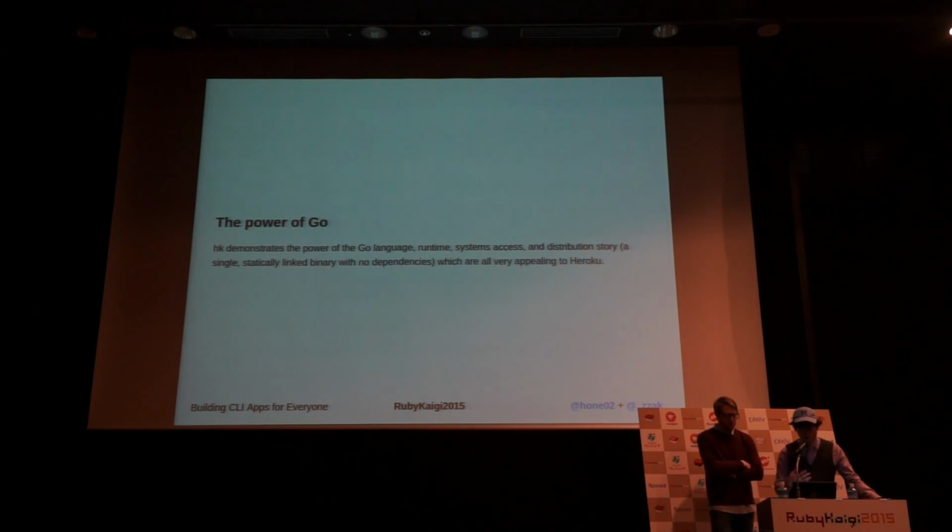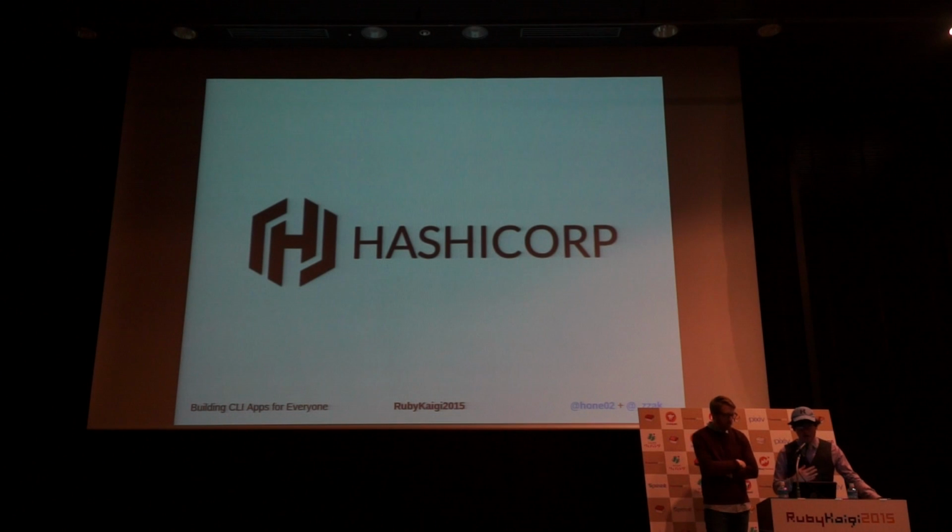And the other thing that Go really brought to the table was this cross-compiling toolchain that allowed us, from a single machine, to not have to have all these different boxes and compile OS X, Linux, and Windows binaries from the same host machine, which meant that we could distribute a single file to all of our customers, which was really great. And Heroku isn't unique in this story.